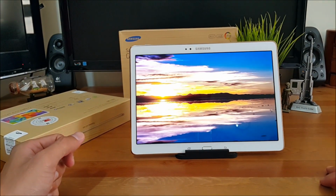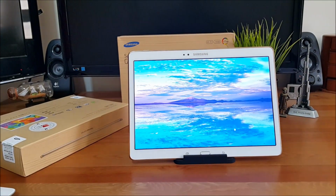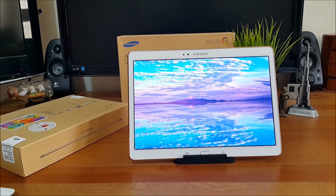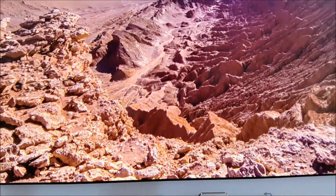Notice the crisp details and vibrant colors of the Super AMOLED technology. Now, some people might say that Super AMOLED screens are a little bit oversaturated, but that's just part of the beauty. Even if you go close by, you can notice the sharp details.